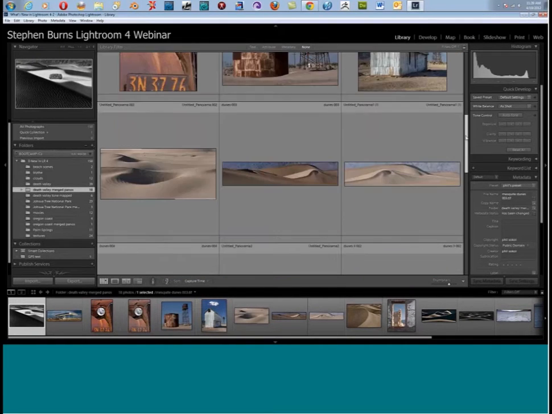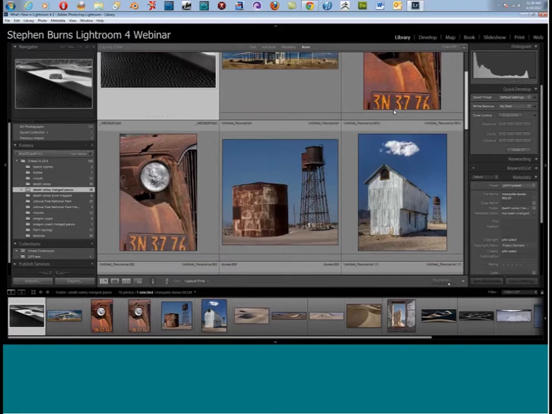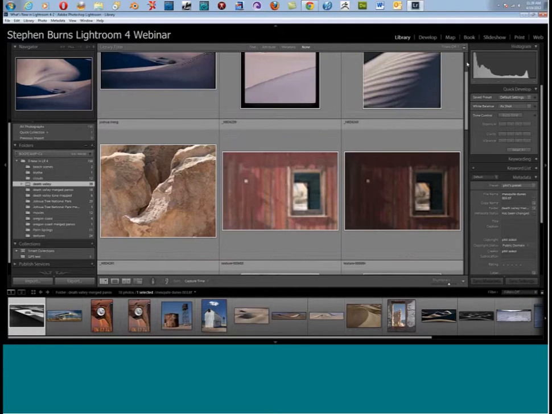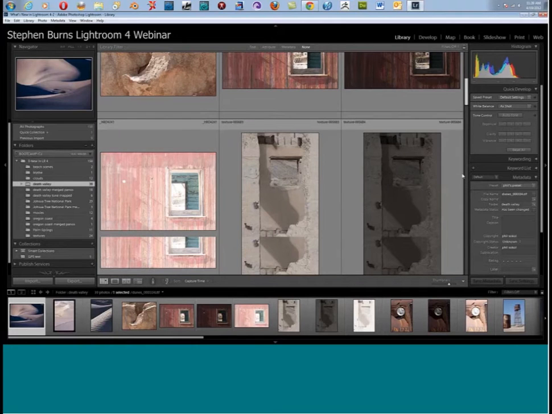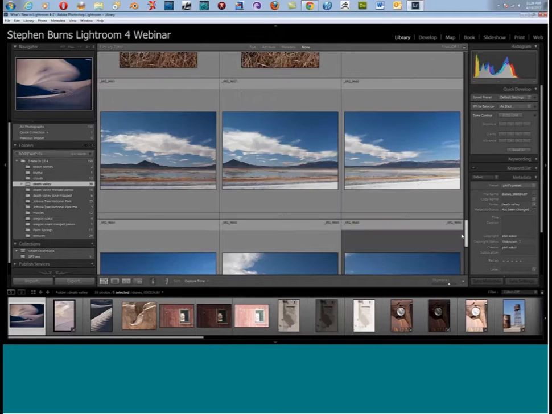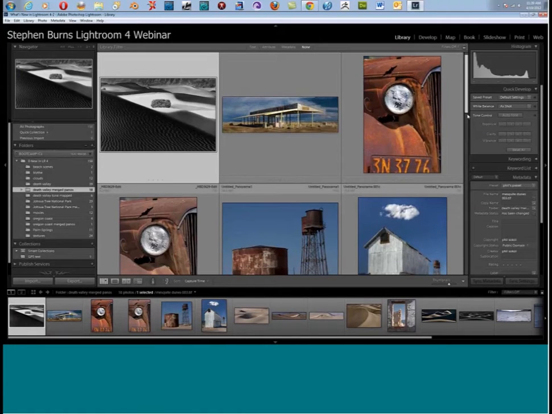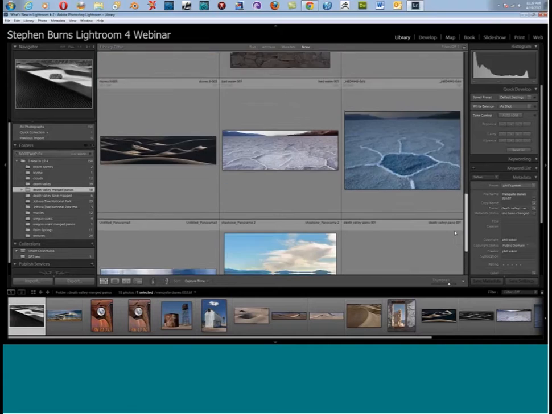And I'm going to find something that I think is going to be kind of fun. Now, these are some shots that I've taken in Death Valley. I've created a couple of different folders, one for all the Death Valley images that have been unaltered or unmanipulated. And then I have another folder that I call Death Valley Merged Panels that would include the merged panoramics as well as images that have been altered tonally to some extent.